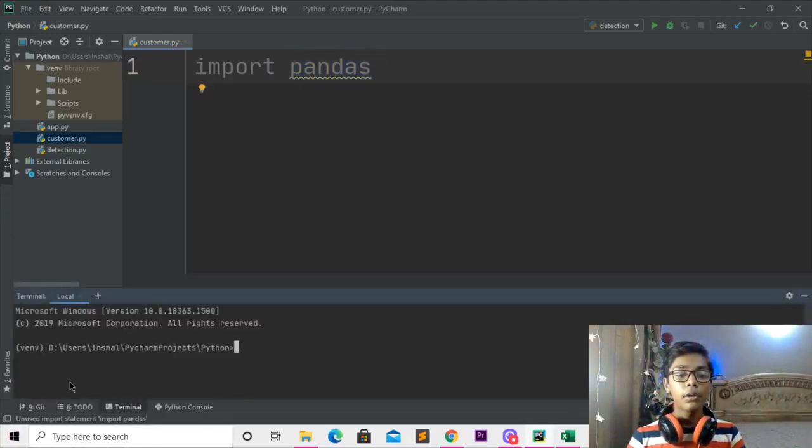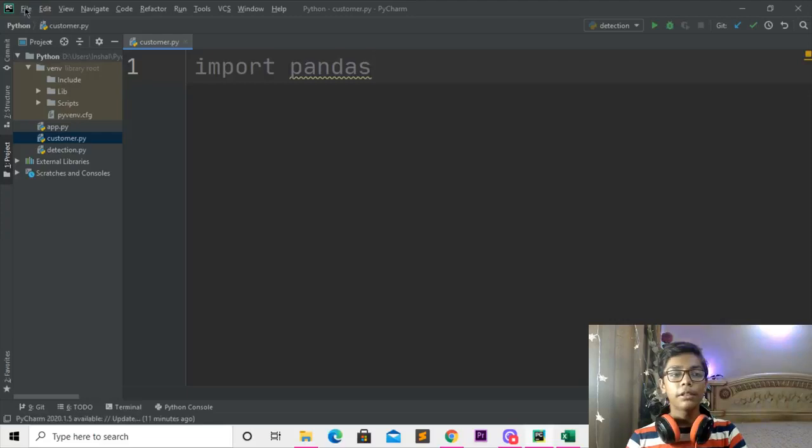If I show you how to download it, for those who are new to this video, you have to write here pip install, then simply pandas, because pip is the command with which you download anything in Python. If you want to download anything, you have to use pip. You can see we are writing pip install pandas. If I press enter, it will install it, or I have already updated it, so it will not update. But if you haven't done that, do it still, because we are using pandas, which is really important.